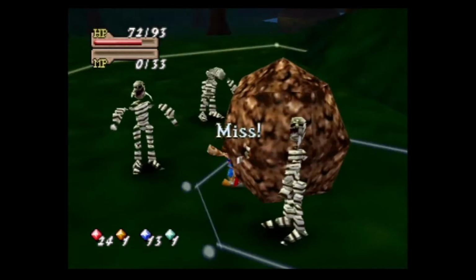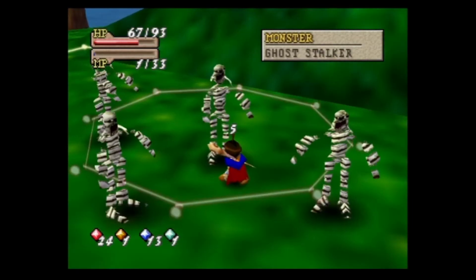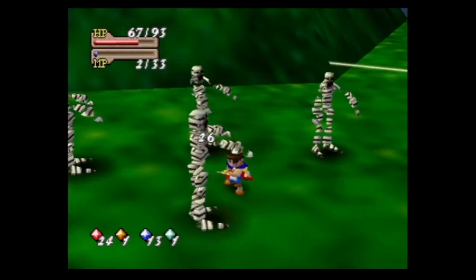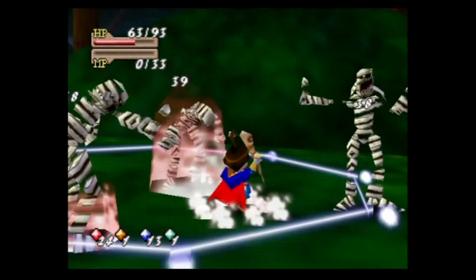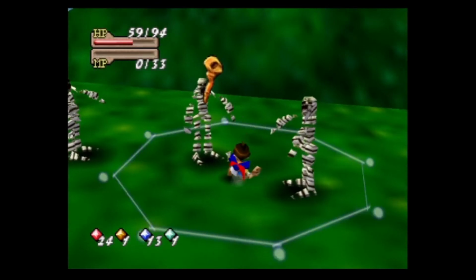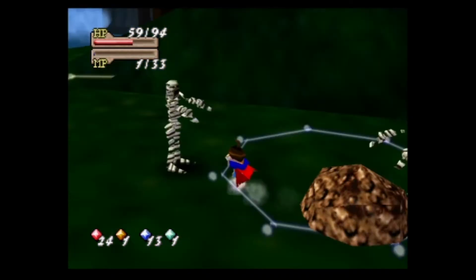Well, forget everything I said about positioning mattering. Well, for melee attacks at least. Obviously aiming with magic is required, but it's easier to aim Hot Steam than it is to aim Fire Pillar. I do like Fire Pillar, don't get me wrong.